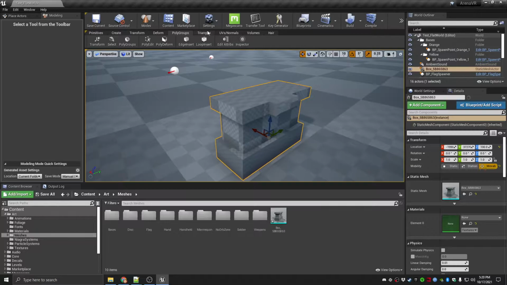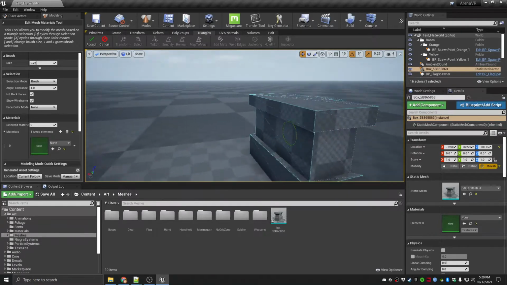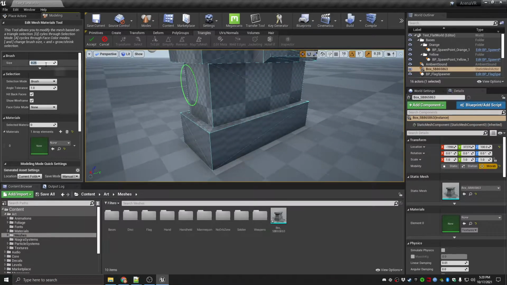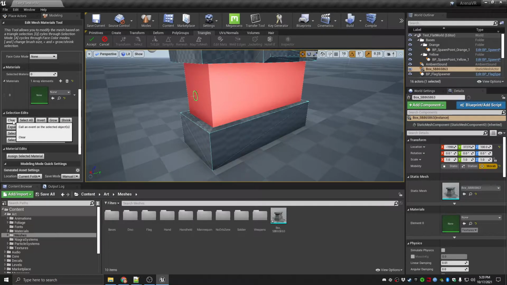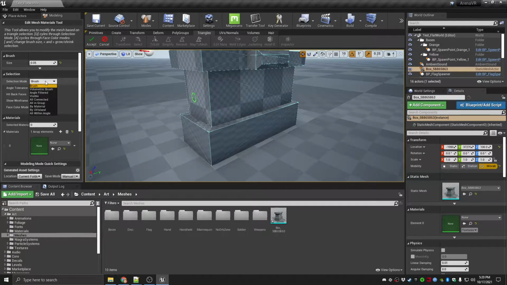The next thing I'll do is apply some material IDs to this. This one's not that bad, but when you're assigning material IDs, it can be tough to select all the individual triangles. You can do it manually like this. This selection mode is really useful for this. I'll hit clear, so that'll clear out that selection I just made. I find that this is really useful for selecting triangles: just do all in group, and then it will start operating on polygroups.